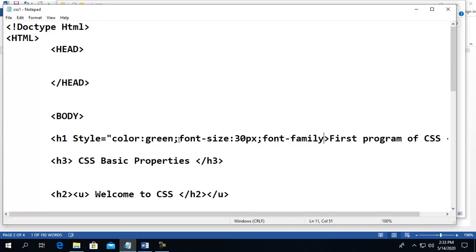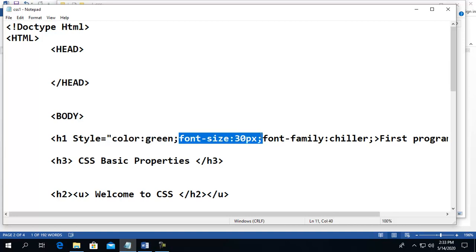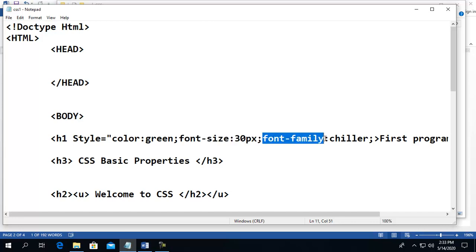Separate it with the colon and mention the font family, for example, chiller. Semicolon, because each property ends with a semicolon. This is number 1, this is number 2, this is number 3. So the quotation starts after the equal sign and finishes after the last semicolon, like this.